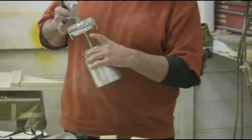Now, when we spray this thing, what I want you to pay attention to, because the only thing we're going to be able to do is just turn the camera on and let you watch. When you're spraying something, you see guys doing this with a gun. That's not how you do it. You want to hold your gun parallel to your surface, and you want to move with it. Every time you pass, you want to go past where you spray, release the trigger, drop down about halfway, and come back. Hit the fluid before you start across it.